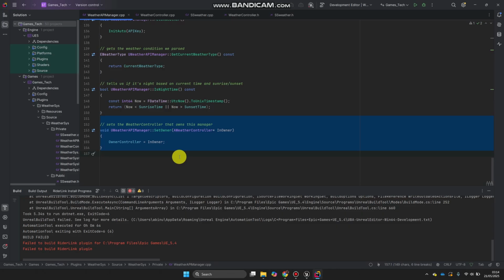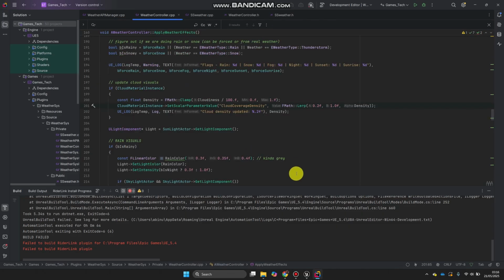Another problem I was facing was that the cloud visuals weren't updating, even though I was calling set scalar parameter and set vector parameter values on the cloud material. The issue was that the material didn't actually include those parameters, so Unreal was silently ignoring those calls.